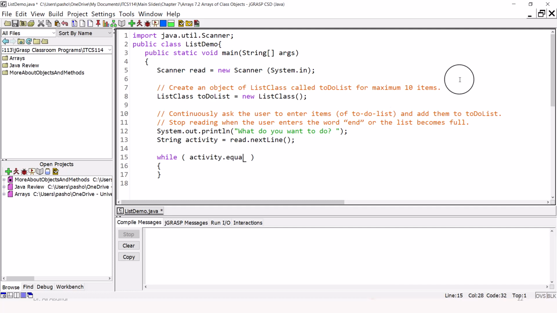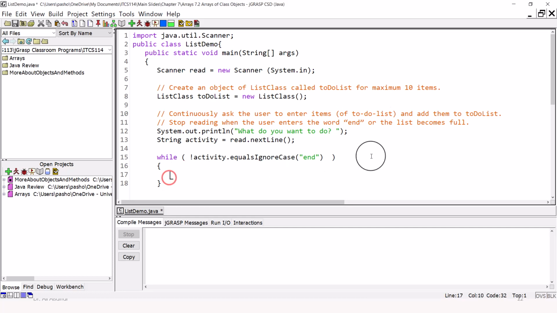So we will say equalsIgnoreCase, and we will check for the word end as an input parameter. Now, since we want to continue if the user did not type end, we have to put the negation of the condition, and we put an exclamation mark in front of the call to equalsIgnoreCase.